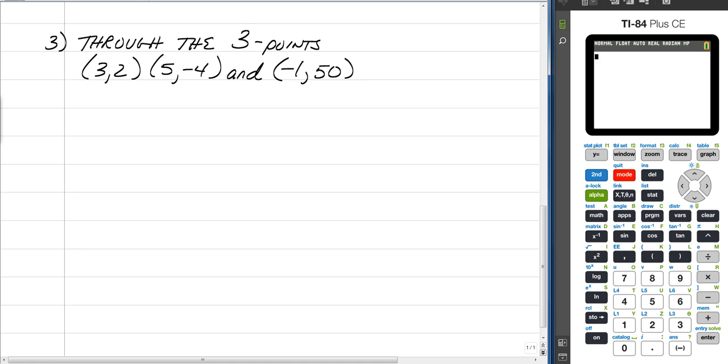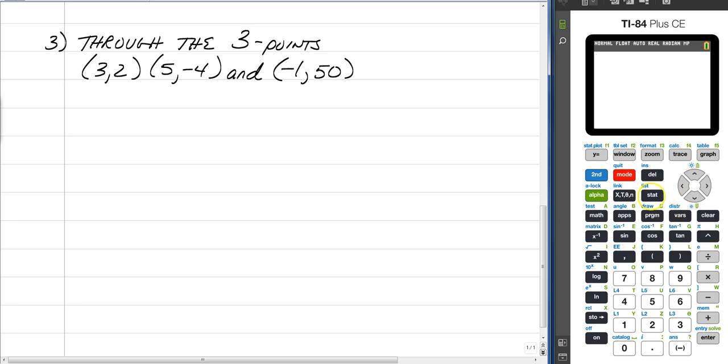So this is what we're going to do for our graphing calculator. We are going to use the graphing calculator and substitute in 3 points, and your calculator is going to do all the work for you. Now, you have to know how to use your calculator, and in order to type in 3 points, what you need to do is create a list. And it's an X and Y list.